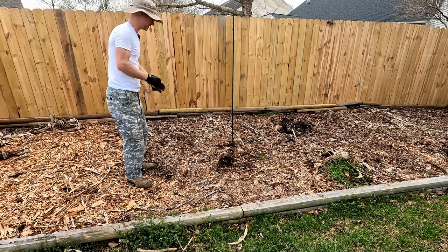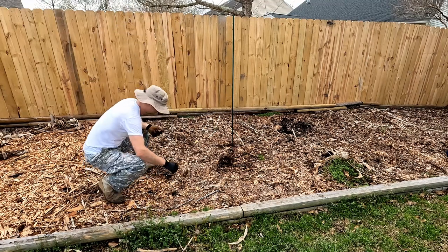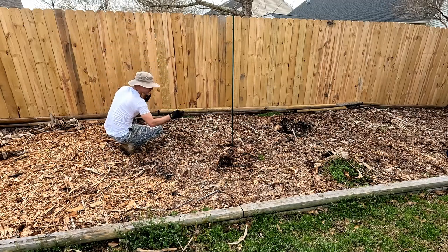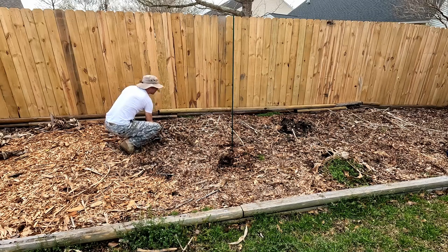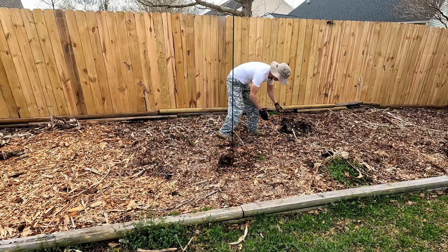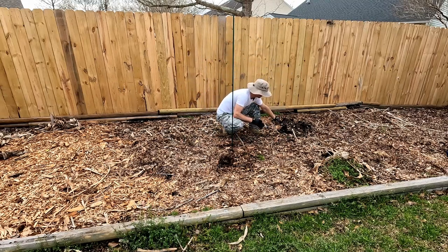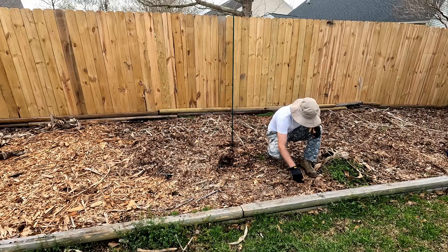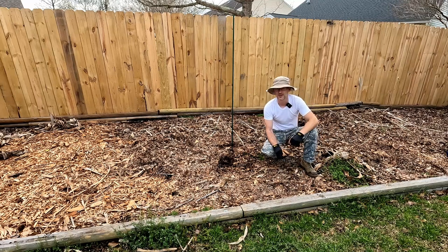Let's put these four beans strategically around here — how about one right here? We've got some Awapuhi ginger back over here that I'm trying to see if it'll come back up year to year, so let's just put one over here a bit. Stick one of these really close to this taro — it's going to get really big and bushy and leafy, so not sure how well that guy's going to do, but we're going to try. Stick one right up here next to the turmeric. I sure hope you're paying attention where these are going because I'm probably going to lose half of this stuff and have to review video to find everything.